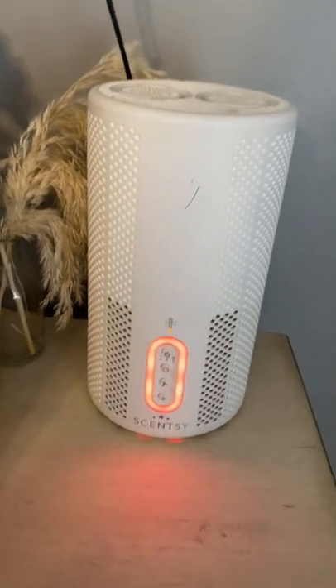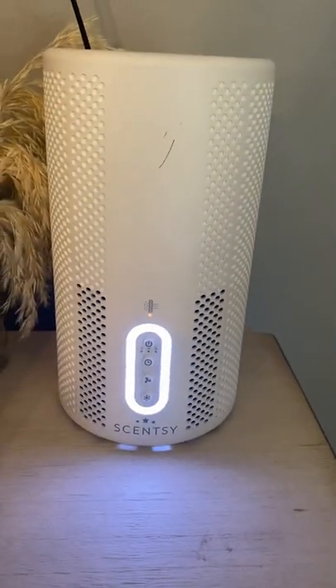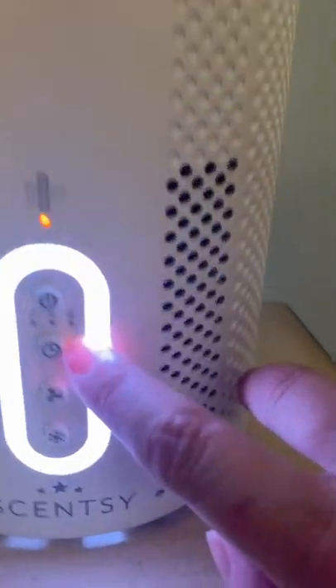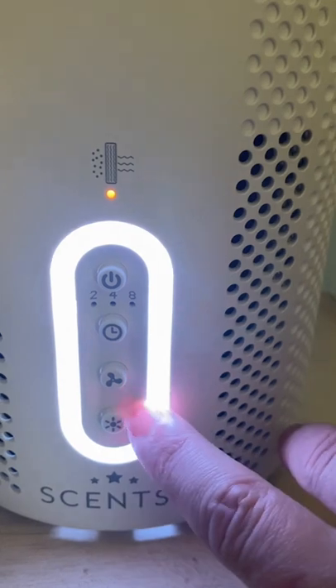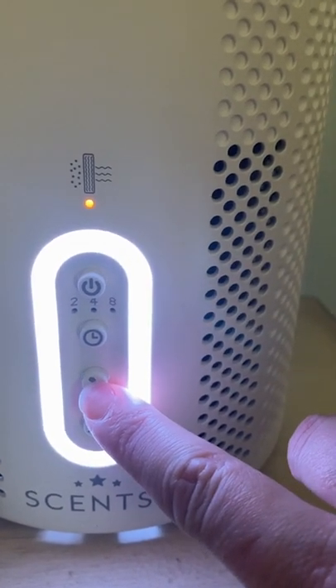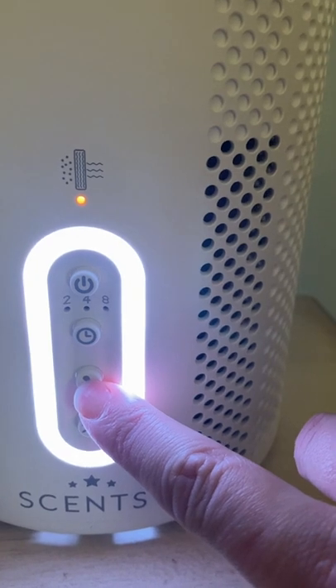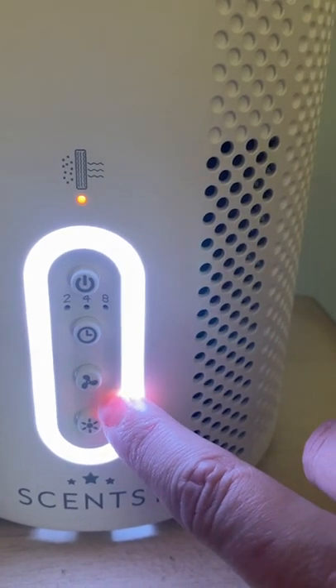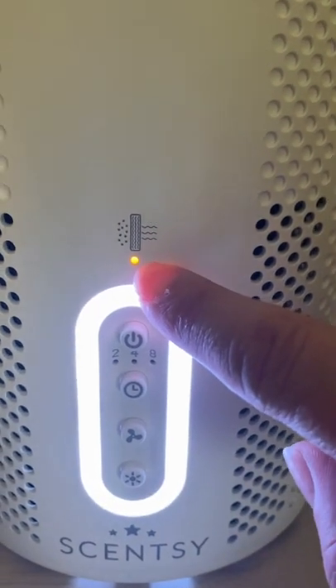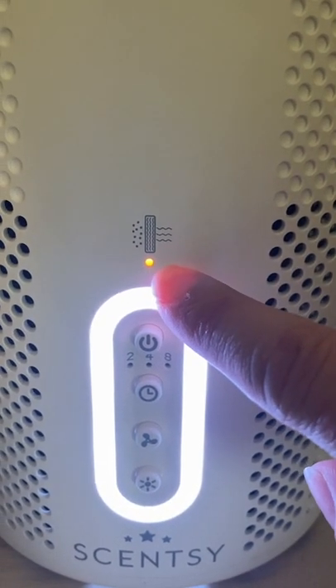This is wax that needs to be cleaned up. And there it goes and it slows down. So this is your on/off. You can actually set a timer here. You can change the fan speeds — hear that pick up. That's what it does when it turns red automatically. But if you want it higher, this will turn your light off and on. And then this light right here indicates that I need a new filter.